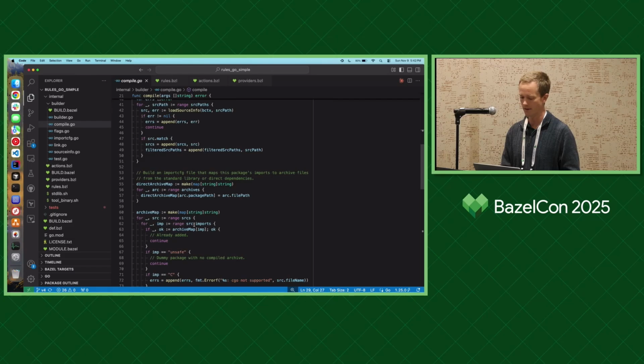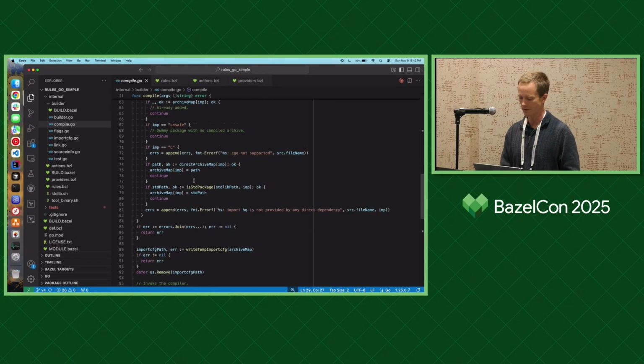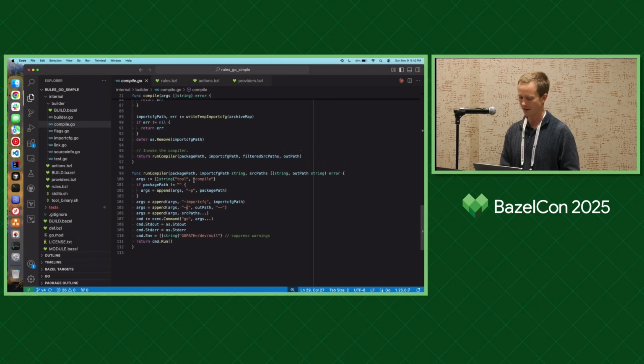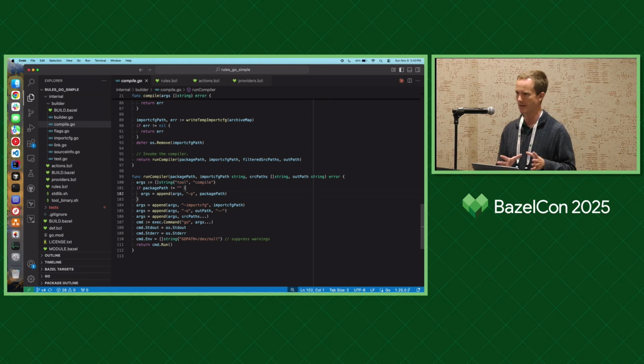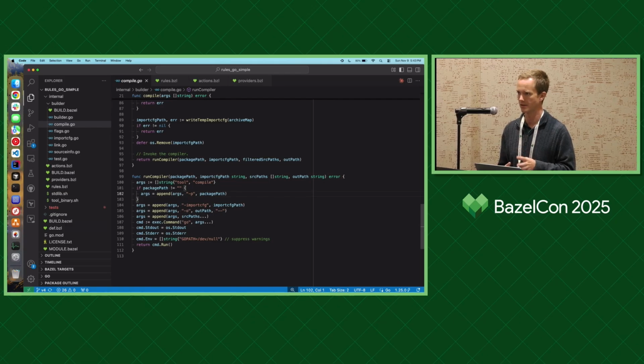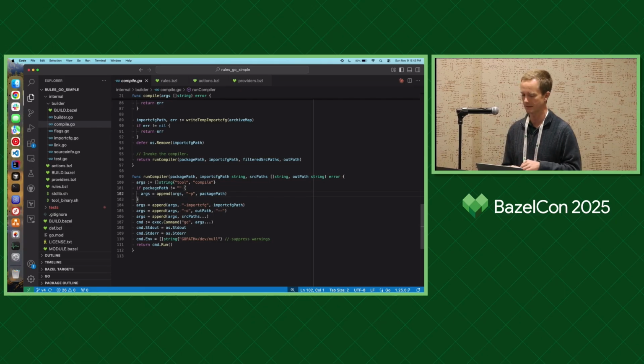And so we run all of this Go code, and eventually we call Go to compile with the translated set of arguments. So this lets us lift all that complexity out of Starlark. It lets us be more hermetic and less dependent on bash or any system specifics.